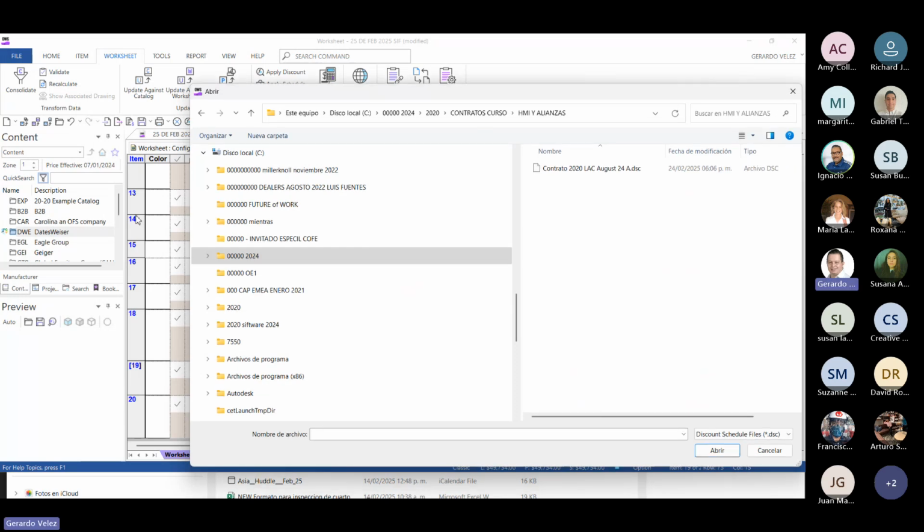In this particular project, we have products from Herman Miller and products for Knoll. In this case, we have one contract from Herman Miller and one contract for Knoll. Probably when you receive the contract for a particular project, you receive only one, with both companies in just one contract, or from others.